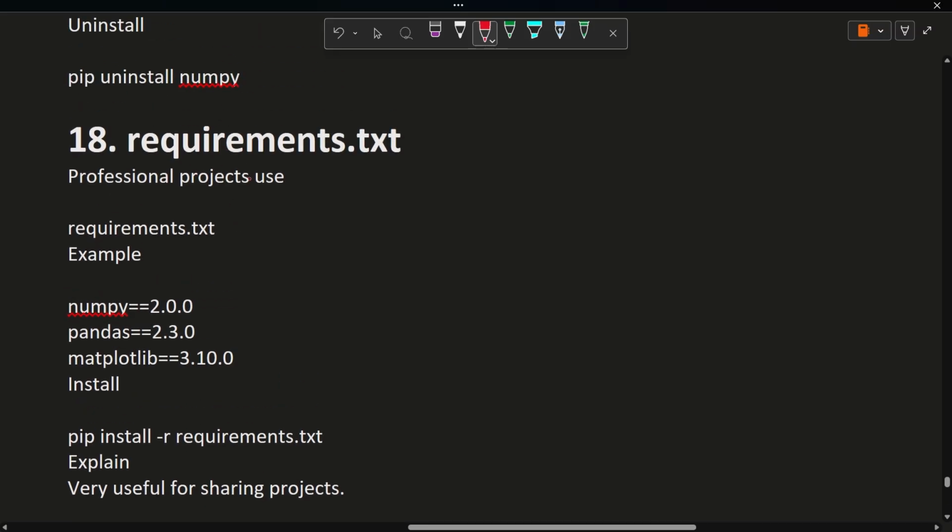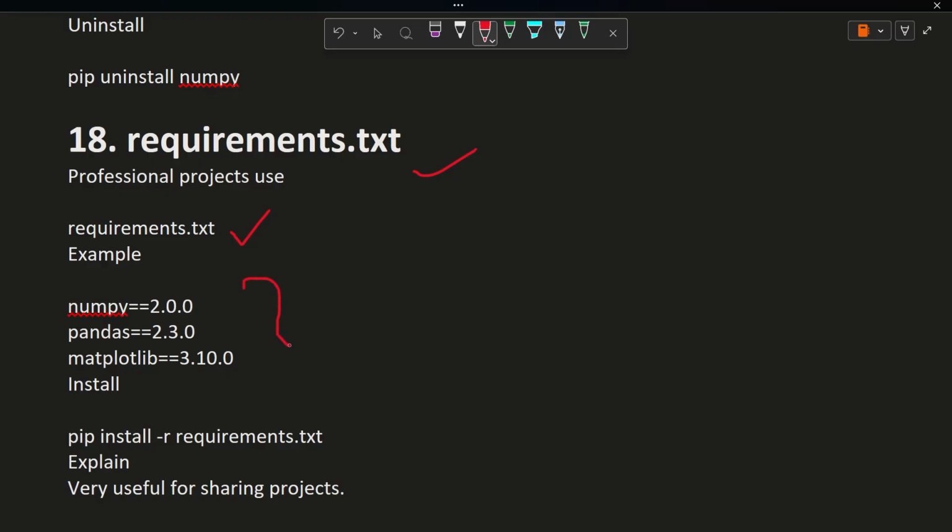After that, we have requirements.txt. So what is requirements.txt? To manage professional projects, we use requirements.txt, a text file in which we write the versions of the libraries which we are using.